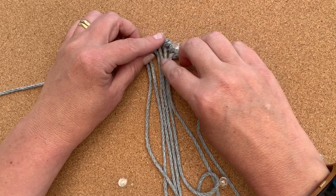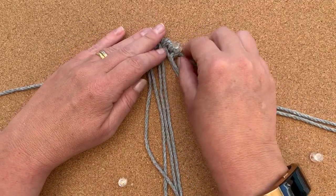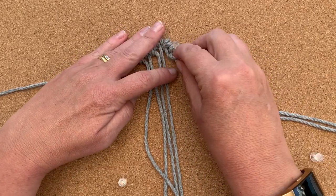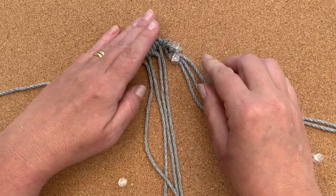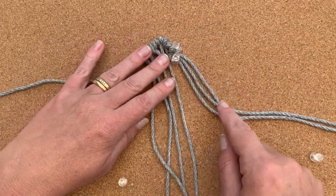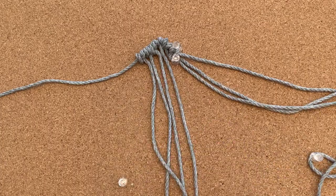I'm just going to put that pin in place there, and then we don't need these first 2 to begin with, so I'm just going to pin them out of the way, just so my cords are out of the way, but I've still got the corner shape, you know, like the bent bit. Okay, so that was my filler cord. Those first 2 working cords I put out the way.